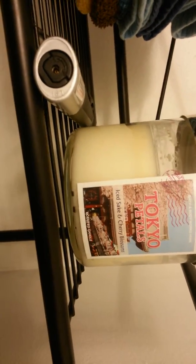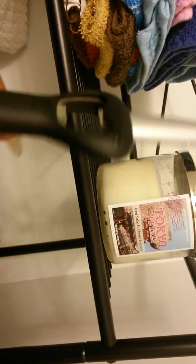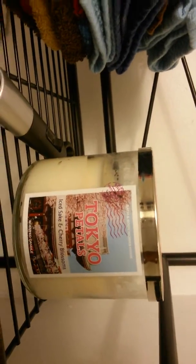Over here I have this Tokyo Iced Sig Cherry Blossom candle. Love this smell. I just keep a lighter in here at all times. I love this lighter because it's a bottle opener and a lighter all in one. I got one for my grandmother — she absolutely loves it. My grandma smokes and she drinks, so it just worked as a gag gift for Mother's Day. This candle is from Bath and Body Works. So that is all that's in my lovely bathroom. Hope you guys enjoyed. Peace!